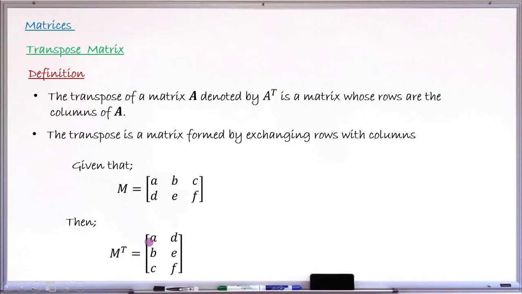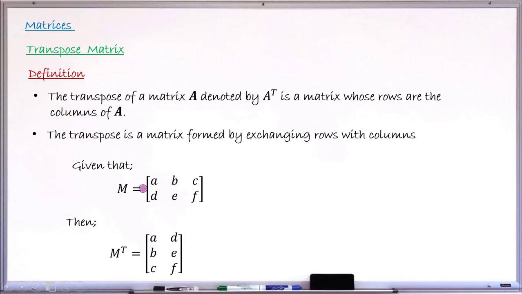You can see here the elements in the first row. This first row will be exactly the first column of the original matrix. The second row will be the second column of your original matrix. The third row of your transpose will be the third column of your original matrix. Or if you take the first row of the original matrix, it will be the first column of the transpose. The second row will be the second column, whichever way you take it.